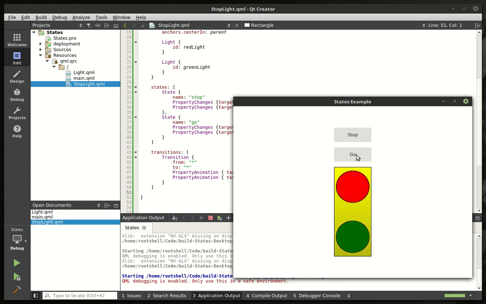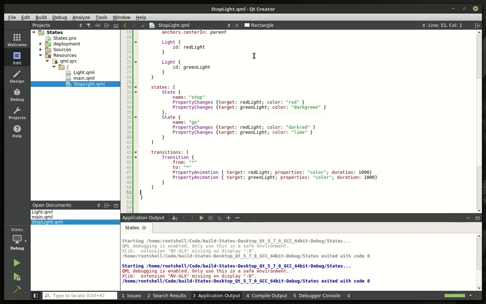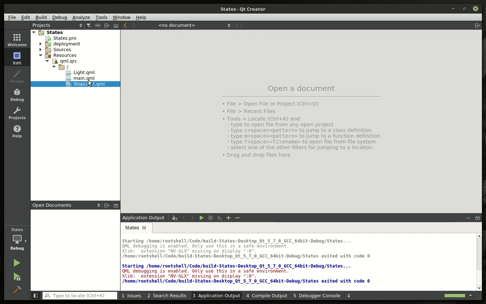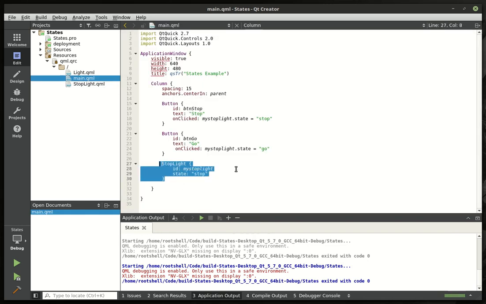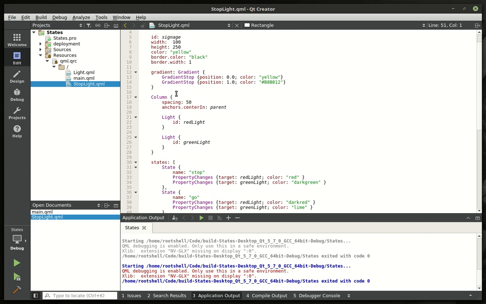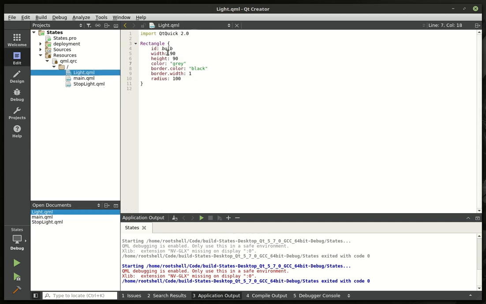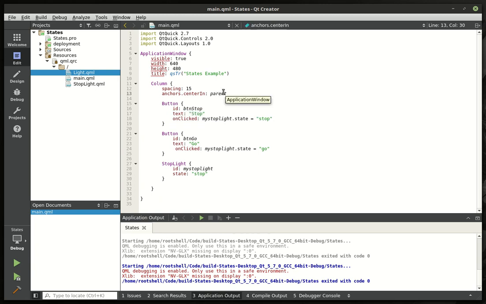Pretty sweet, huh? So that is QML states in a nutshell. I don't have much more time. I have an appointment, so I got to cut this a little bit short. We will be playing a little bit more with states and maybe even animations, but I really wanted to cover the foundations of states and transitions. And as you can see, you can actually create some somewhat complex components here. All this under the hood, when we look at our main QML, really, that's all we're interacting with, and then we just call states on top of it. So we don't have all this monster code that we have to stare at and figure out what it does. We just call a state, and then that state stays consistent based on the state of the application.